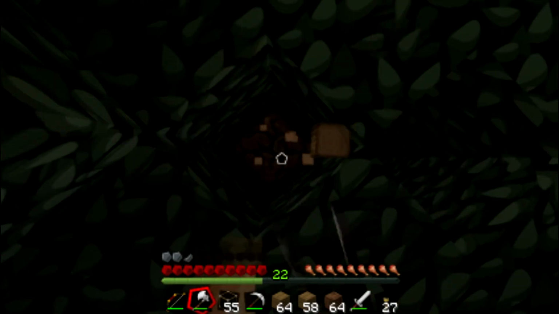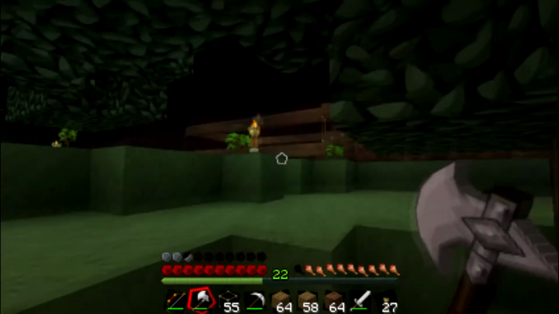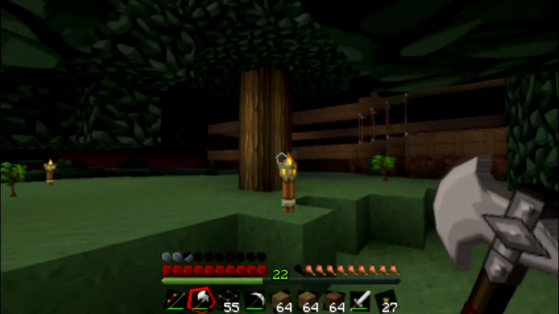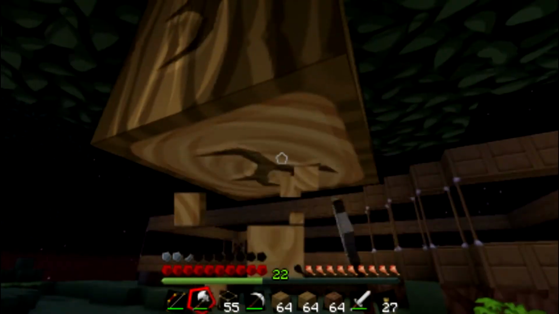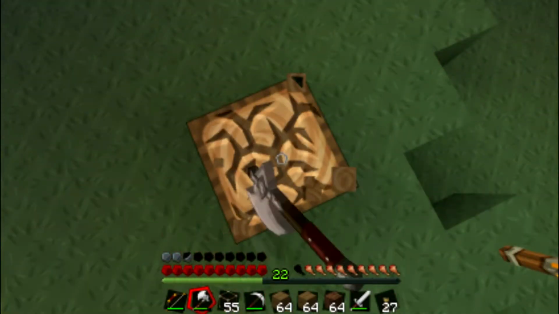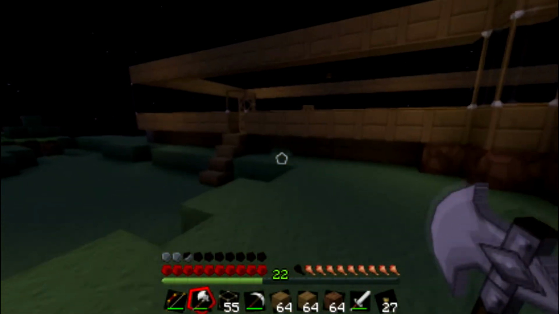Let's chop down this. Woohoo. Okay, let's put this here. Oh, yay. Okay, so there's one more tree, and we should have enough. Oh, this is about one plank. Like, you only need to get one. Plank is four. No, one wood is four wood plank.